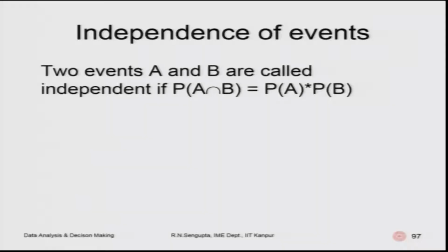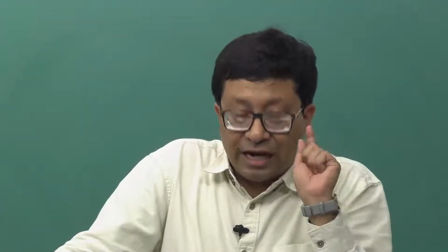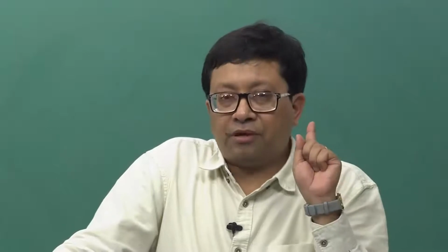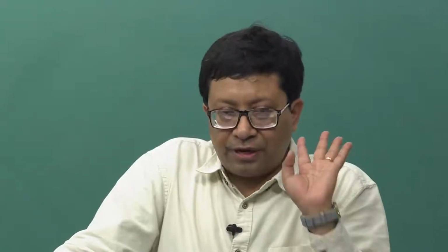Now, what will we mean by independence of events? Be careful about what I mention, and note it down carefully. We will say two events are independent if the probability of the intersection of A and B, which are events that are part and parcel of the universal set... We will say A and B are mutually independent of each other, taking two at a time, if the probability of A intersection B is given by the multiplicative value of probability A into probability B.